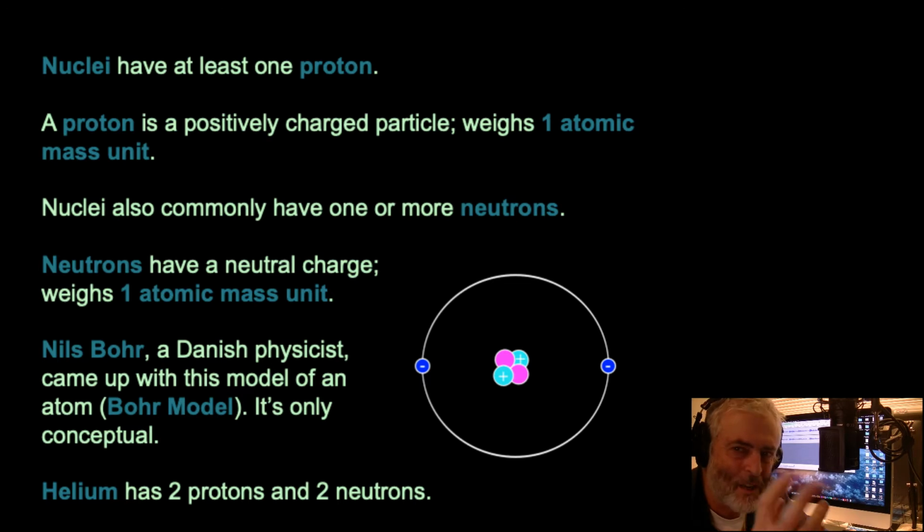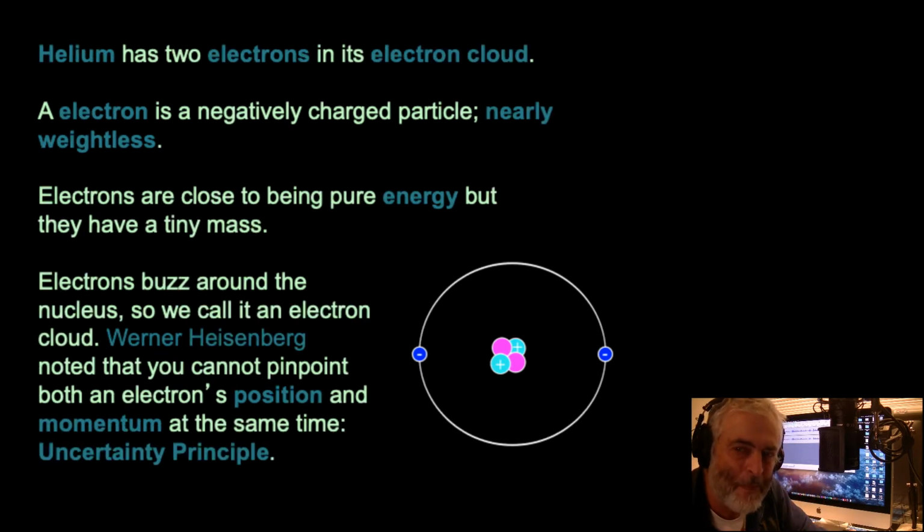And because these electrons are buzzing around that nucleus, they are actually spinning as they go around that nucleus. And so when they're spinning around that nucleus, one of them spins one direction, the other one spins the other direction. In other words, one's going this way and the other one's going the other way. But they're in this cloud that circles around that nucleus. And it was Werner Heisenberg, actually, that gave us the uncertainty principle. And he stated that you may know what the spin is on the electrons, but you won't know where they're located. And so it's called the Heisenberg uncertainty principle. You may know Heisenberg from Breaking Bad, for all I know, but that's where that name came from.